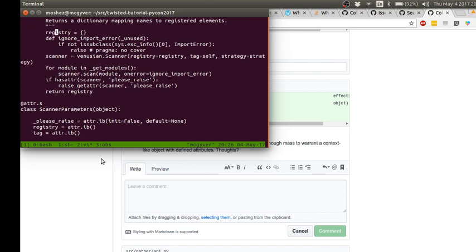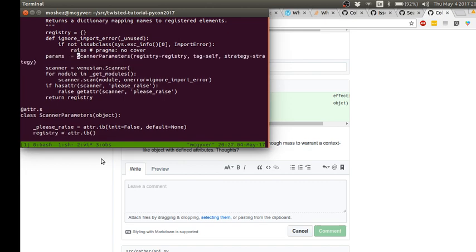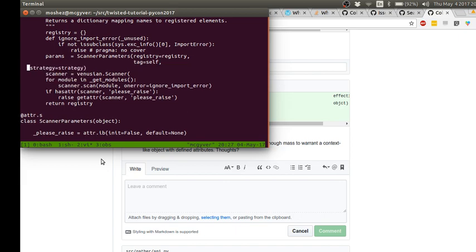Now ScannerParameters equals ScannerParameters, and basically we'll give it the same argument, but now they are basically name checked, and parameters equals params.